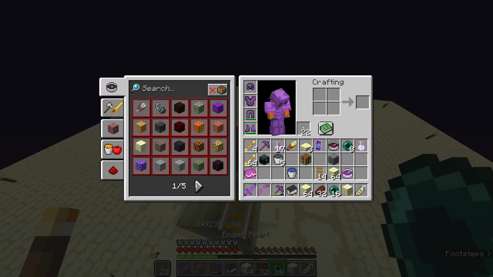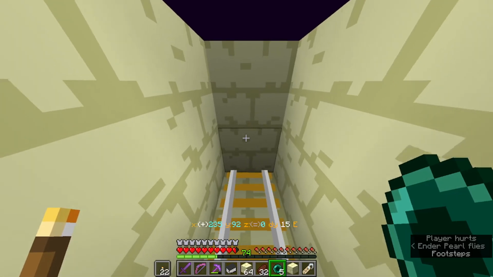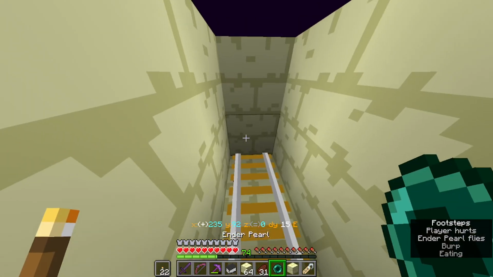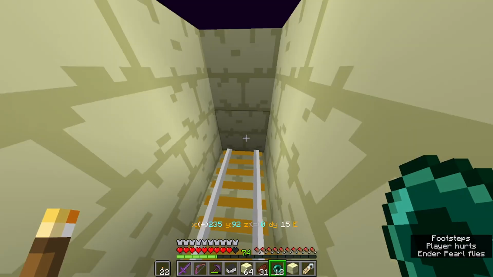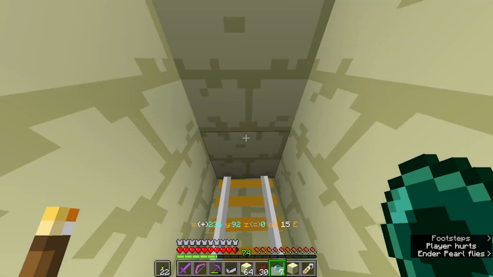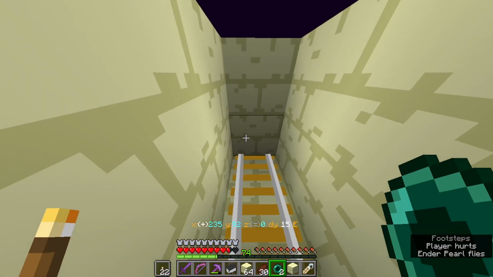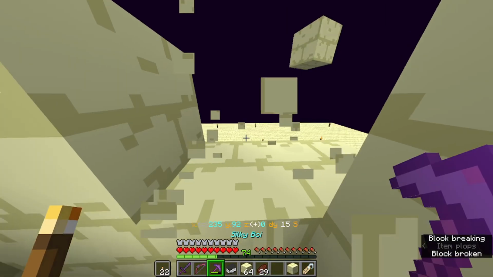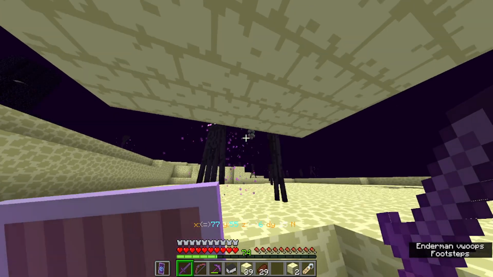Alright, so, I have a lot of ender pearls, so I'm just going to try to get an Enderman here. I don't have thorns on my armor, so that's nice. God damn it. God, this is rare. Guess we just have to go and get more ender pearls. Well, got this little structure, let the Ender Pearl gathering begin.